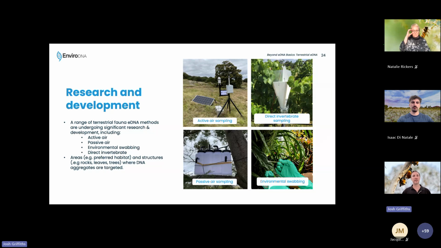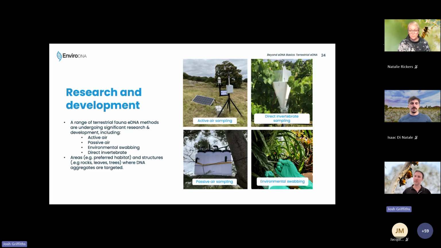I guess what we're trying to understand now is a little bit about the nuances of it. So how can it be applied most effectively? What are the different sampling methods and protocols that can be used? What types of species or groups of species is it most useful for? And I guess conversely, which ones is it not very effective for? How do things like environmental conditions and habitat structures affect detection? So these are all some of the variables that we need to understand so we can apply eDNA a lot more effectively.